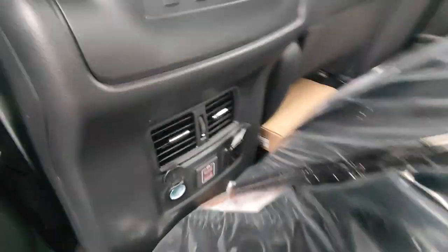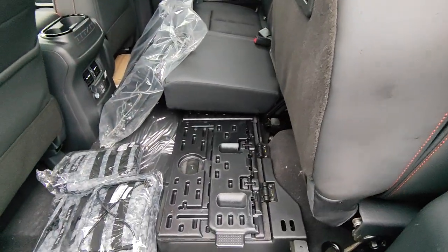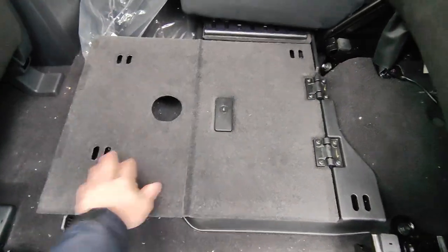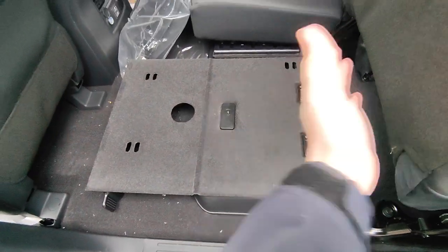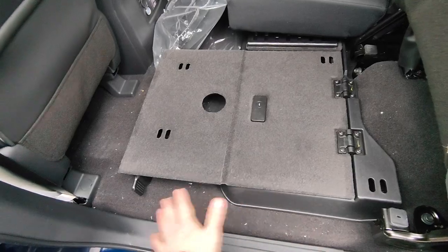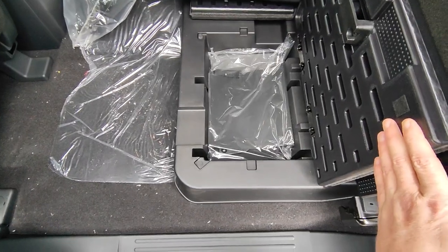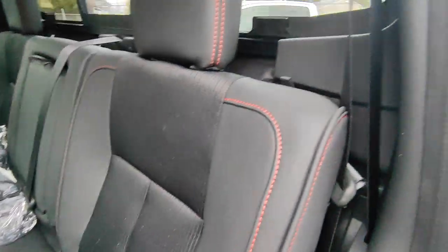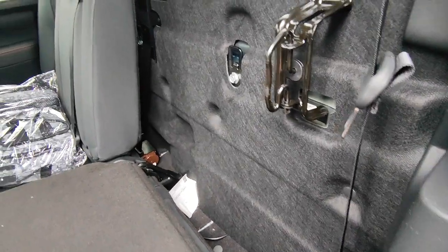You have the cigarette adapter there for anything you might want to use that for. These seats pull right up with no effort involved, and underneath there is a little locking storage area you can lock things in. With the seats up it still gives you a flat surface for putting anything inside the back of the truck. There's also a little pull tab that brings that seat back down, and on the other side is where everything is for the spare tire kit — jack and all that.